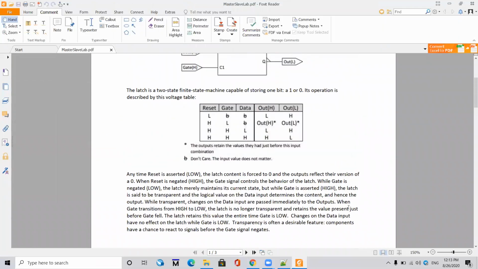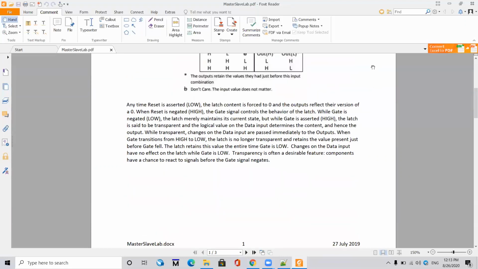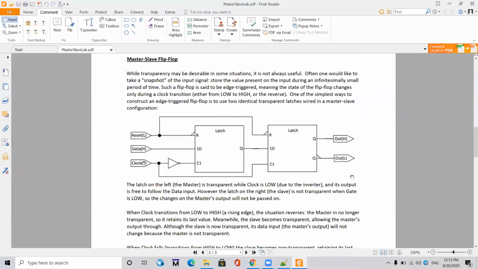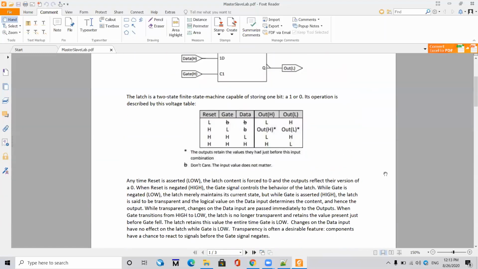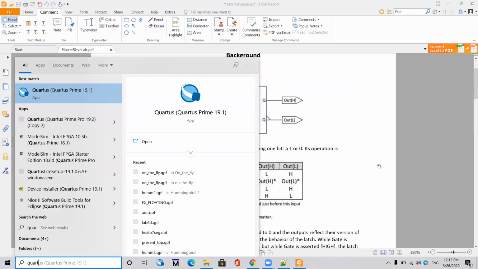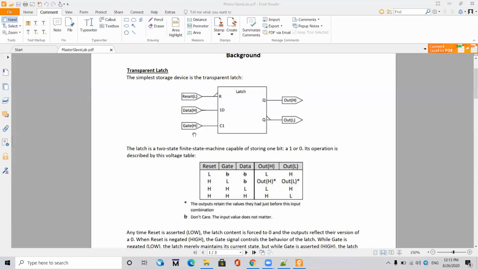So let's just see how we can code this component here in VHDL before we even go to the master slave flip flop, because that would be the next stage, and we would like to just go through everything step by step. So what I need you guys to do is just open your Quartus, and the version of your Quartus that you have on your system actually could be anything. Mine that I'm using here is Quartus 19.1, so yours could be basically 18, but it doesn't matter actually. It's all the same thing.